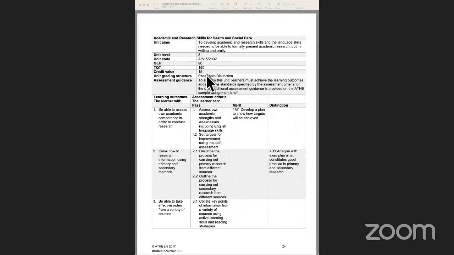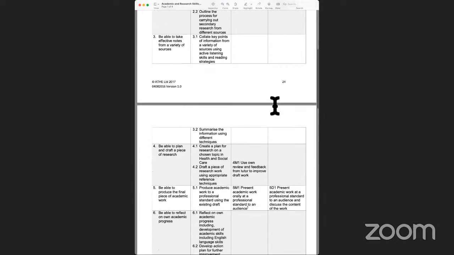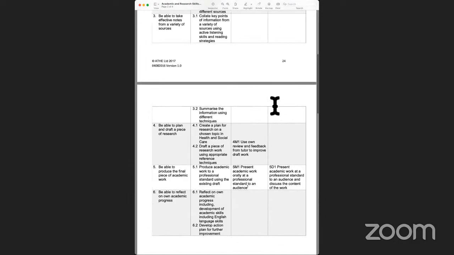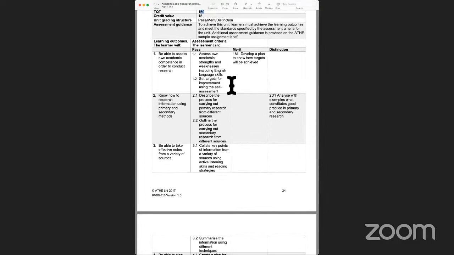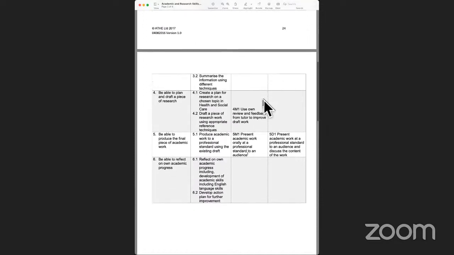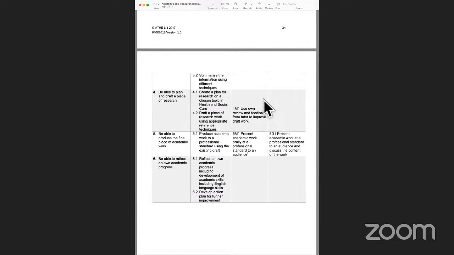Now, this particular unit is graded pass, merit, and distinction for 15 credits in terms of the credit value. There are 6 learning outcomes in this unit, as you can see. 1, 2, 3, 4, 5, 6. Some learning outcomes have 1 or 2 assessment criteria. Some have merit and distinction opportunities. And this unit is best studied through some tasks and templates that we will provide, which will be required to be filled, so that when you produce that output, it will be used as evidence and will become an overall part of your assignment.